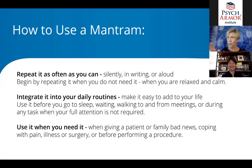I need to take care of my nephew's birthday. And then when you notice you've slipped away, it's very simple. You just bring it right back. You need to take care of the thing at hand, whatever it is you need to deal with, like if you need to make a list. But as soon as you're finished, you can bring your mind back to the mantram. So what it can do is tune out all the chatter and the worries of the future, as well as the regrets and whatever in the past. So a mantram can bring you right into the present moment, even if you just repeat it a couple of times.